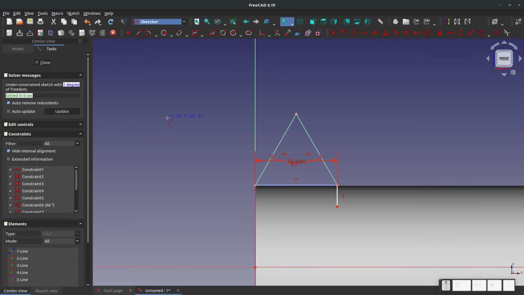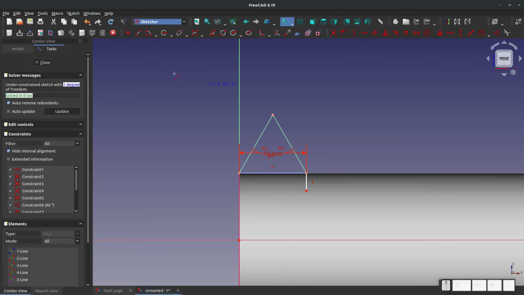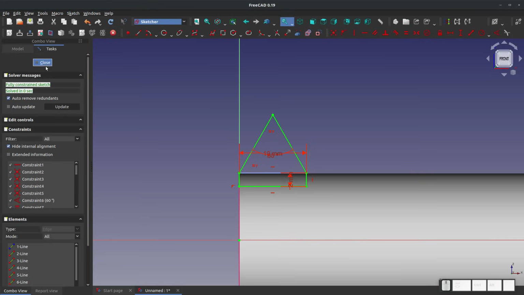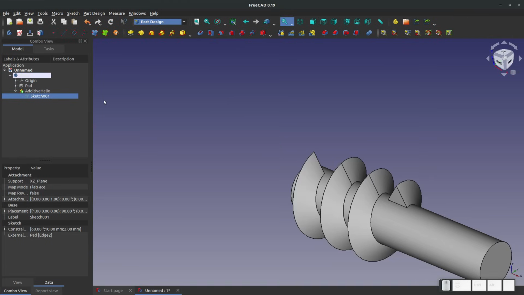So I click this button and it sections out my part, so now that I can see everything that I'm sketching. We'll have this guy come down here, and this guy come into here, right? I'll give this a vertical dimension, and it doesn't really matter what this dimension is because this will be inside of my body that already exists, and so they'll merge together. I'll just say that this is 2 millimeters rather. We'll close that, and that is the predictable result that we wanted.